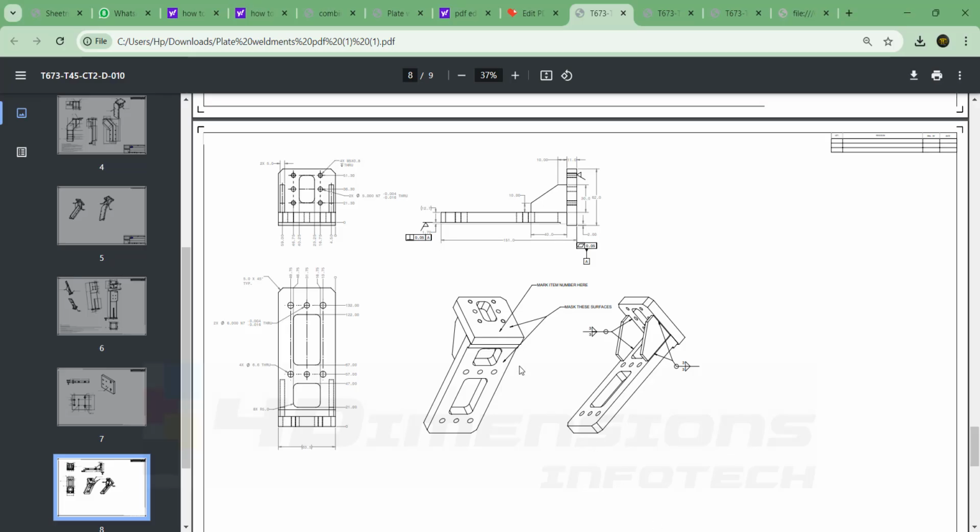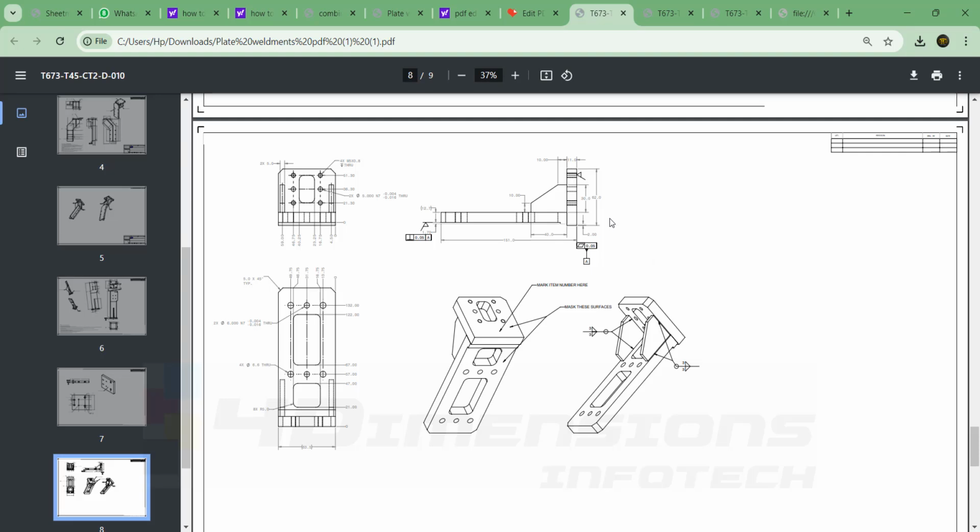For that I have taken this PDF here. This is a small structure made of a total of 4 parts, that is 4 plates. First the bottom plate, then the second vertical plate, third the rib on the left-hand side, and fourth the right-hand side. So these are the parts we are going to make, in which there are 2 plates and 2 gussets or ribs.